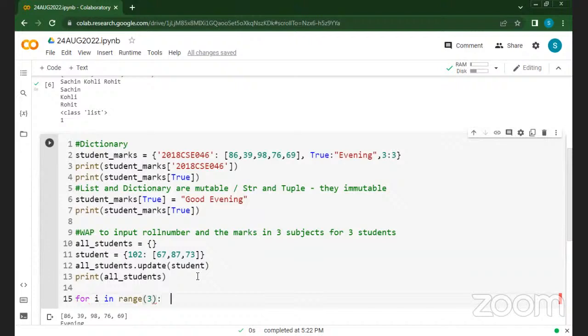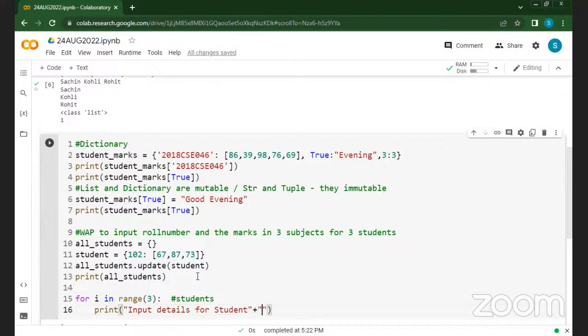This is for the students. The outer loop is for students, so it will read marks of 3 students. So I'm going to say print, input details for student 1.